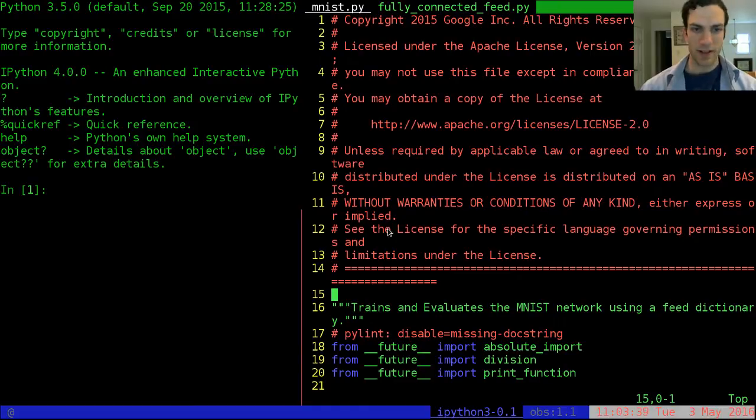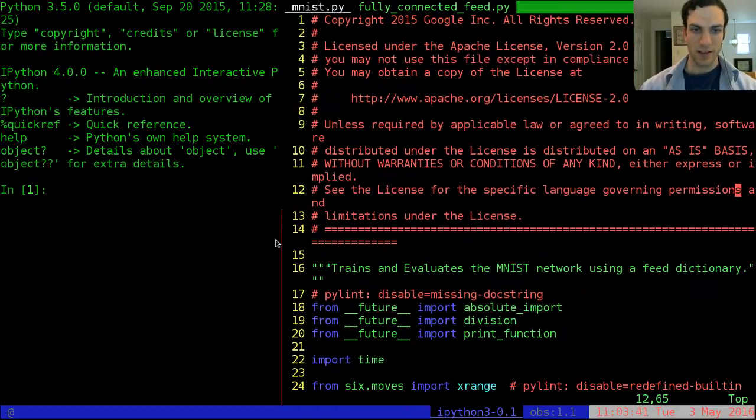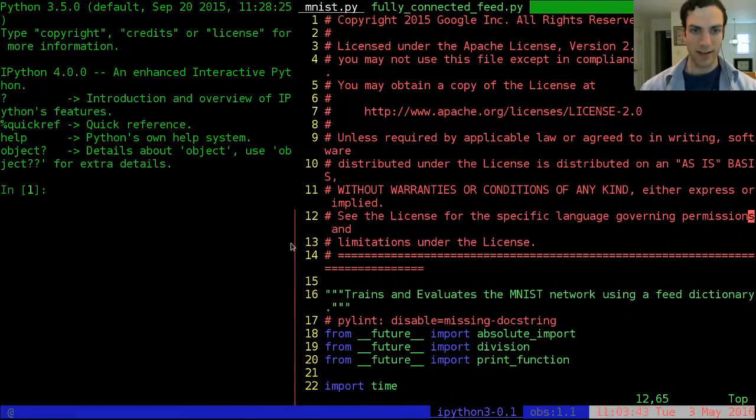You might have noticed I've adjusted the terminal split here. If you think this is too much to the left, let me know. We're going to find out. Normally the IPython is just for running things, so it shouldn't be too much of a deal.